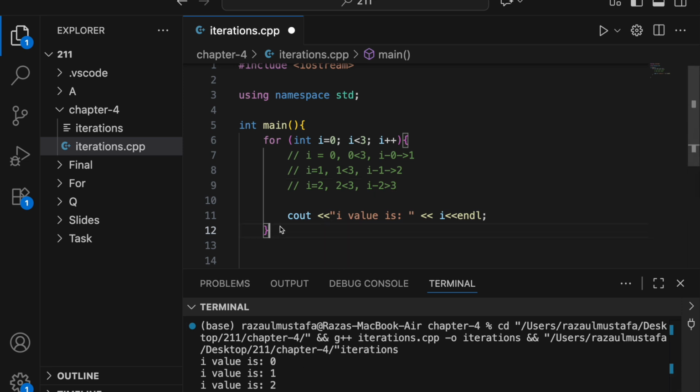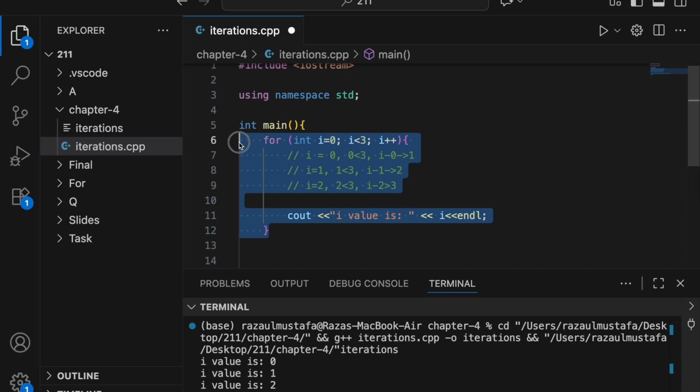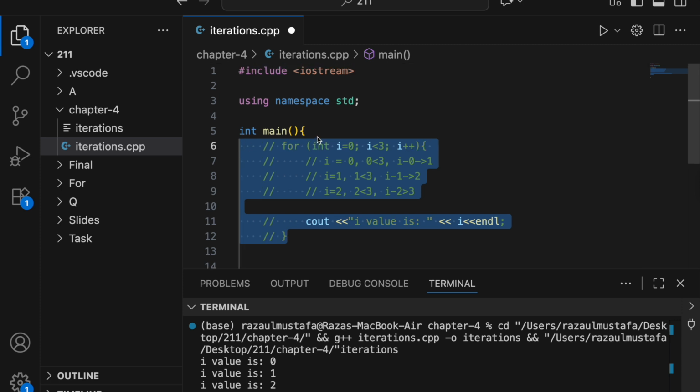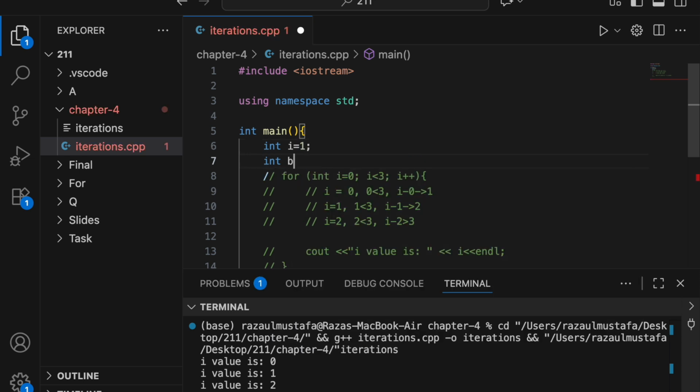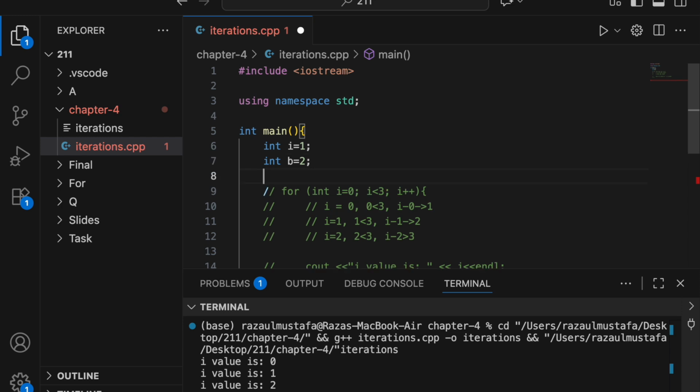And other than loops, let's say I need to do the same stuff, and this is how I can do it. int i = 1, and then int b = 2, and then int c = 3, and this process continues. Just for printing these 3 variables, I need to use 3 more statements: cout i, cout b, cout c, and it will print 1, 2, 3.